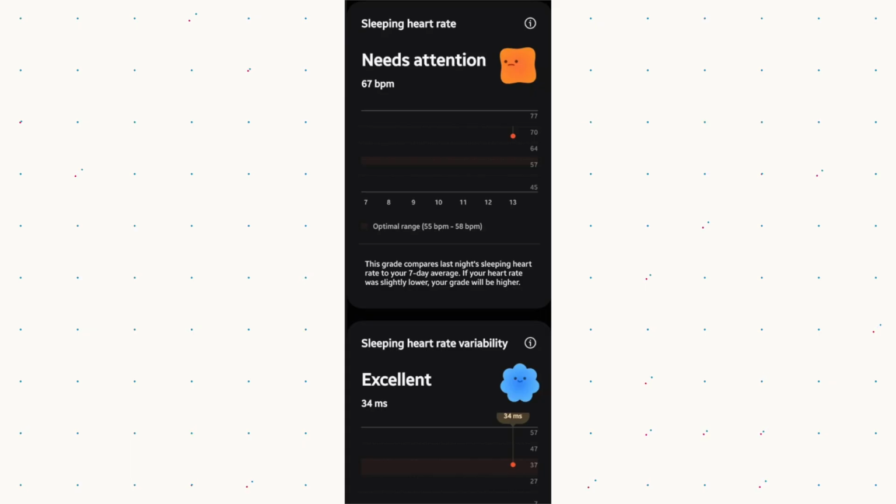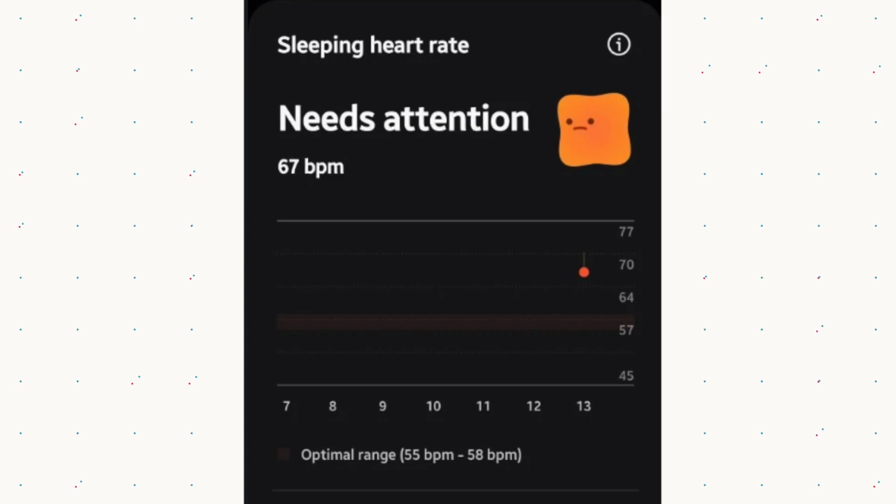This one right here is one of my favorite metrics. Reason being, you can live without a leg, you can live without an arm. Not nice to be in that position, but it is possible to go about your life. You cannot live without a heart. A healthy heart is so important, it trumps anything else. This is a chart that will show you a sleeping heart rate, and you can see here the sleeping heart rate is too high, and you can see there where it should be a small red line. That's where your sleeping heart rate should be.